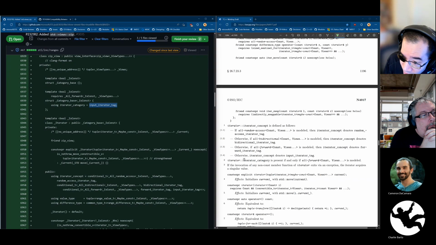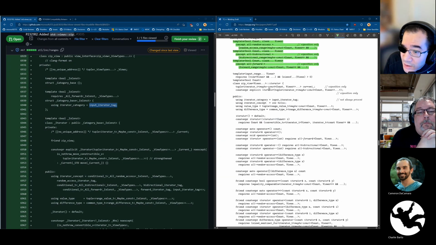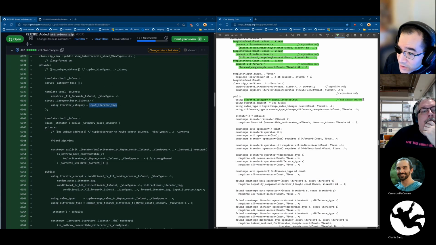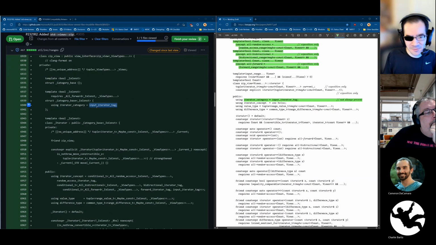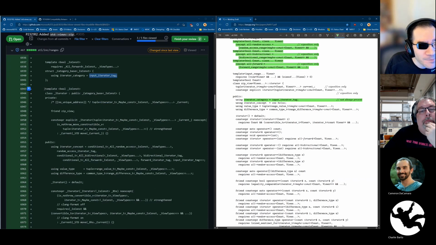Iterator category is present if and only if all forward is modeled. Okay, what is the category? Is the category input? Okay, category is input, so this is correct, even though it doesn't seem like it is. Okay. So the category is conditionally input. My brain is like, if I see forward here, this should be forward, but no, the standard is more complicated than that. Okay, template on is_const, class iterator derived publicly from category_base<is_const>.